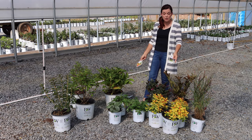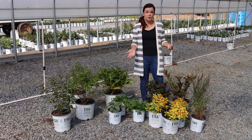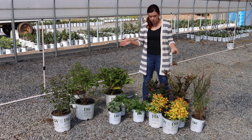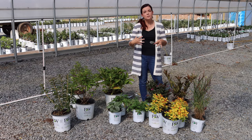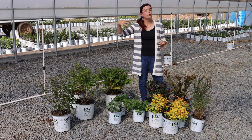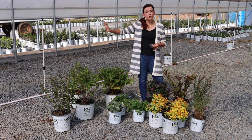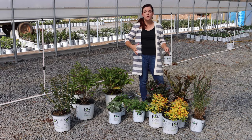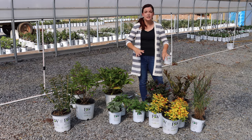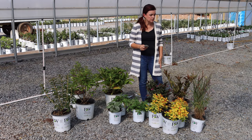And you can see with us putting them in the groupings of three right here, it makes a big impact. So even when you're looking at any of these plants, when you can pair them together with another of the same plant and kind of those groupings of like three close together, it makes a huge impact, especially from a great distance. So if people don't see your house really up close, but from far away, consider putting several of the same plants within that area. It makes a big impact from a long distance away.